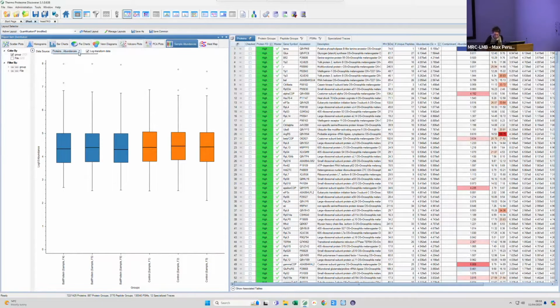And in an IP set, usually we don't normalize. The only reason why is the way that the software does the normalization: it looks up the overall abundance of everything, and it chooses the proteins that are not changing to see what are the correction factors that it needs to apply to each individual sample to normalize. Whereas in an IP, you're basically depleting the sample, and there's a possibility that the proteins that you IP are all changing. So normalization is not advisable when you don't have a set of proteins that you know are not changing in an IP set.